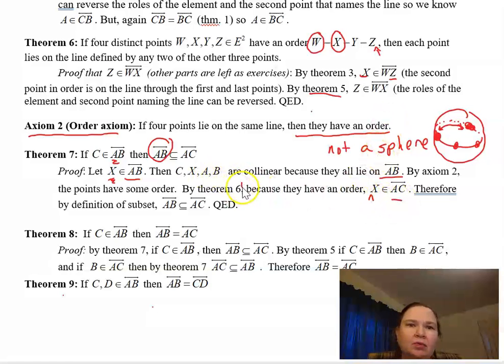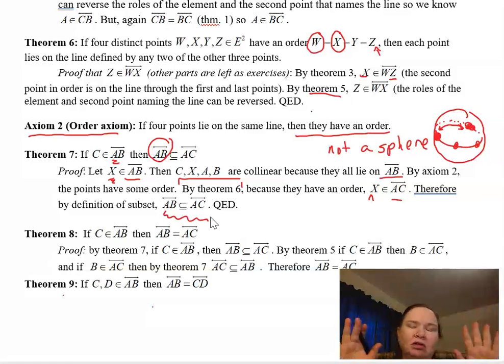That's exactly what we did. That was the whole point of Theorem 6. And if X is on AC, and remember that's standing in for every single point on the line AB, that means that AB is a subset of the line AC. That's the big idea.